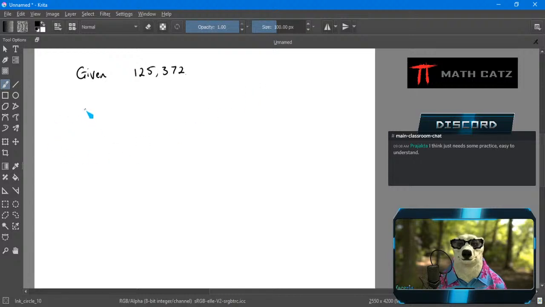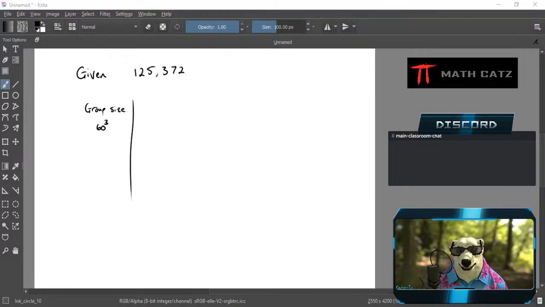I'm going to say, well, okay, I need to have my different groups of 60. Let me say my group size is going to be my first column, and the largest group I can fit in here, well, I need to check. 60 cubed. I don't know. Let's pretend I don't know what 60 cubed is.